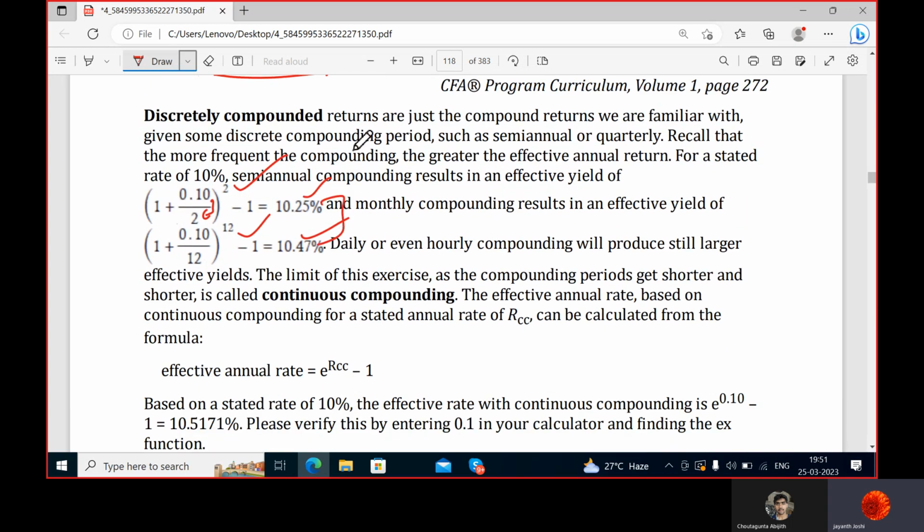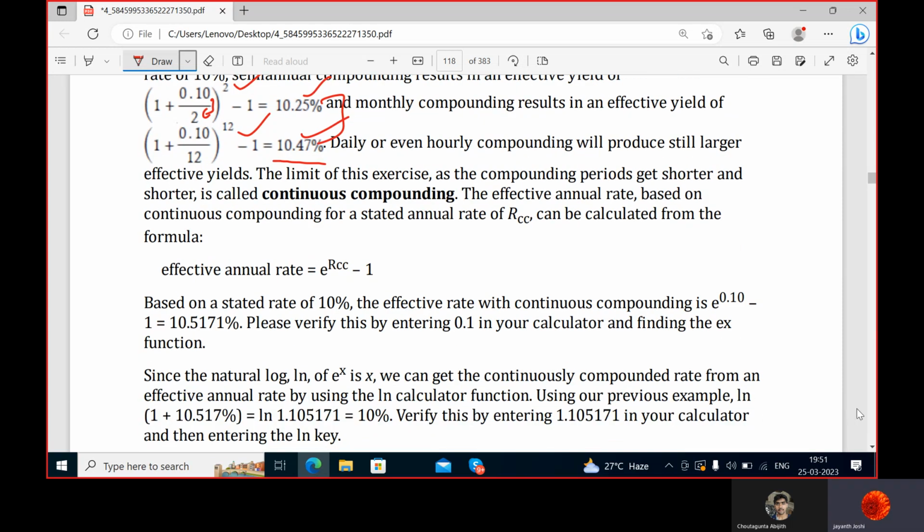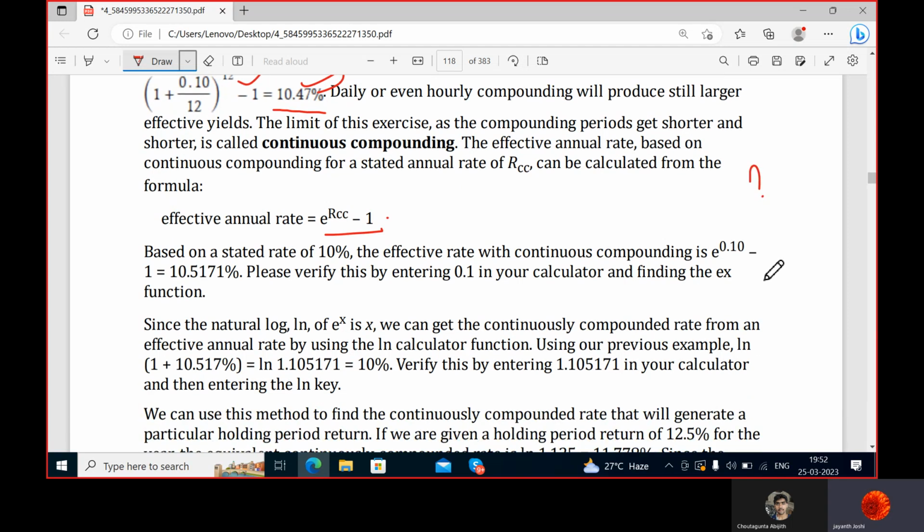See, values are very near. They are very near values, nearby values, correct? So since the compounding is more, here you'll get a slightly higher value, correct, Abhijit? We have already done the time value of money, fine. So what is the effective annual rate formula in terms of continuously compounded rate? So effective annual rate is the exponential of returns which are continuously compounded minus one. Okay. Abhijit, are you following? Yes. Hello? Yes, I'm following. Yeah.